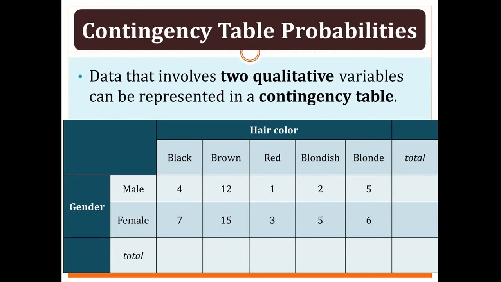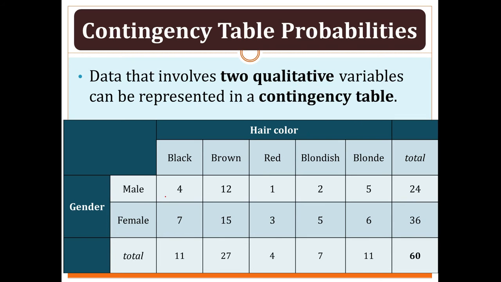Okay, so if we look at the hair color and the gender, some preliminary work to solving these probabilities might be finding the totals. The totals are going to be needed for our denominators in the probability formulas. So it's just some simple addition. You add up the rows, you add up the columns, and you get those marginal counts. They're called marginal counts, or just the totals.